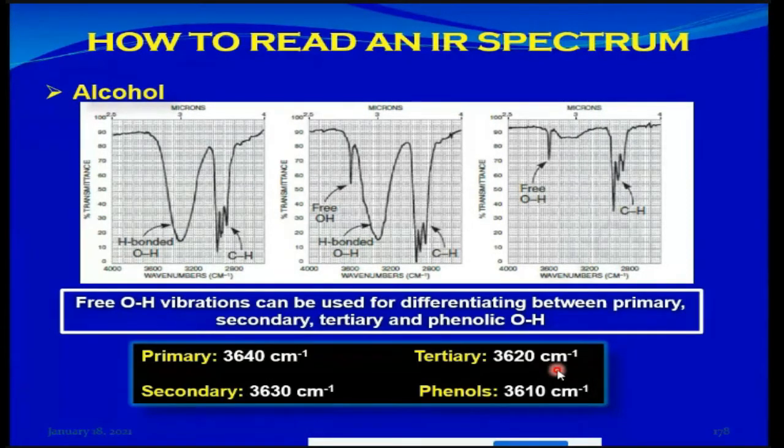ठीक है, तो अगर आपके पास वेव नंबर या जो आपकी स्पेक्ट्रम है या मशीन है वो अच्छे कैलिब्रेशन के साथ आप यूज करें तो फिर आप डिफरेंशिएट कर सकेंगे. अदरवाइज चूंकि डिफरेंस इतना कम है प्राइमरी सेकेंडरी टर्शियरी के OH स्ट्रेच में, जो शार्प OH स्ट्रेच है, so then you won't be able to differentiate. लेकिन इसकी जो डिफरेंशिएशन है प्राइमरी सेकेंडरी और टर्शियरी की, वो आप CO जो सिंगल बॉन्ड स्ट्रेच है उससे आप आसानी से कर सकते हैं, इससे भी कर सकते हैं, बट फॉर दैट यू नीड अ वेरी डाइल्यूट सॉल्यूशन प्लस कैलिब्रेशन जो है वो आपकी बहुत अच्छी होनी चाहिए.